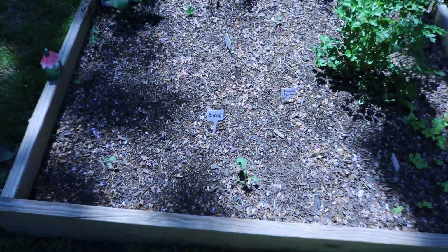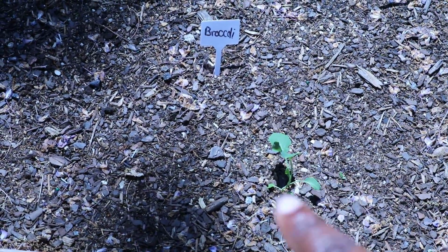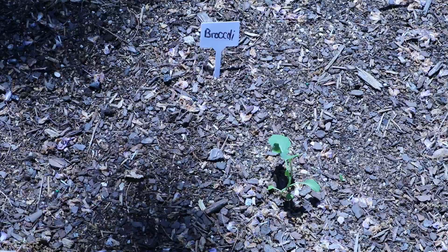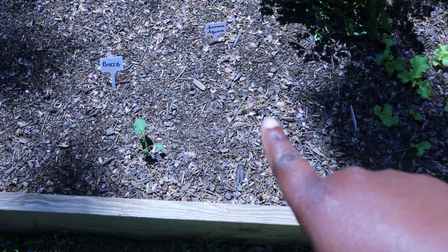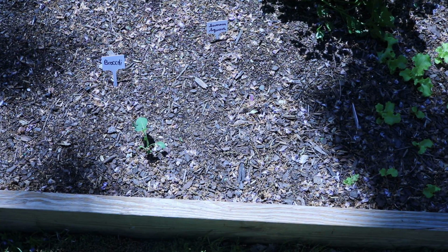This side of the bed, in here I have some broccoli seedlings. There's one right here. There's also one further over, but it's pretty small. I grew some broccoli. I recently cut it out. I had right here, let me scooch you over. Right here where it says squash, I had red cabbage, but cabbage worms were going ham in it, and I was like, it's probably not going to form a head because of all these cabbage worms, and so I just got rid of it. I'll try again later.